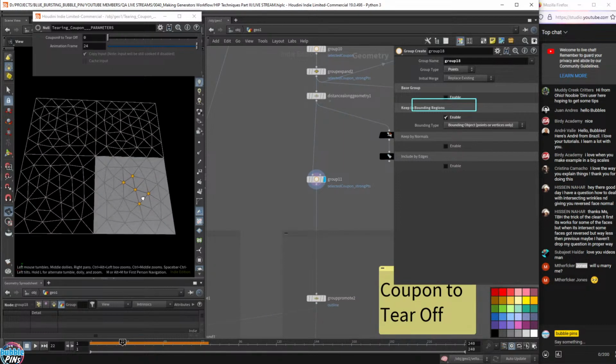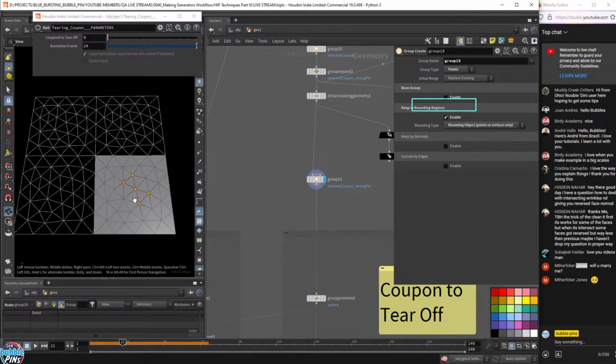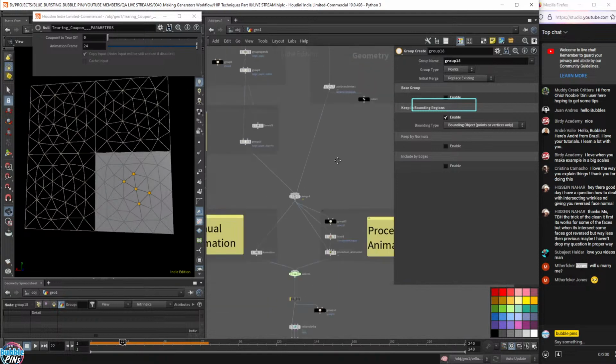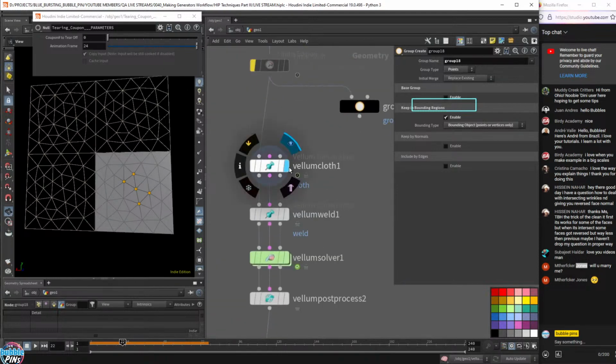So that's how I selected this. These strong points are representing that thumb, or that hand that you have on the coupon, that you hold on to and pull away from that perforated paper. That's what I'm trying to picture in my head. So that you can picture this as a thumb in the middle, which is used for this pinning.